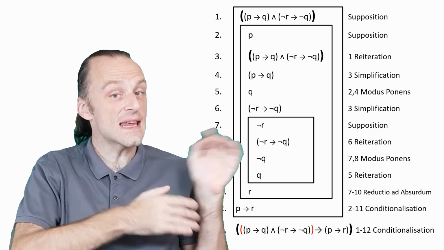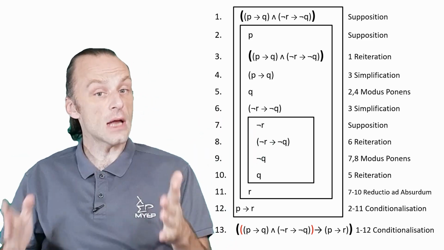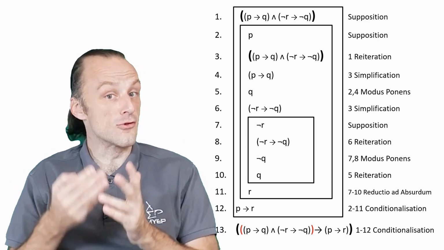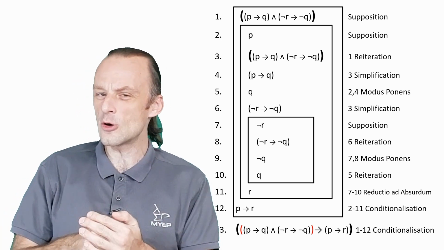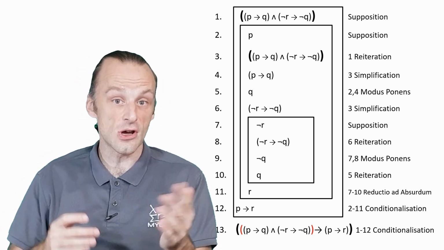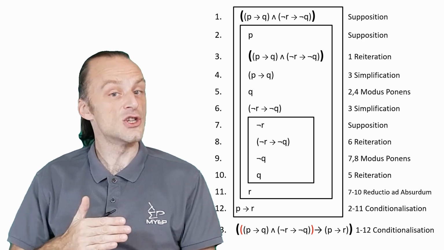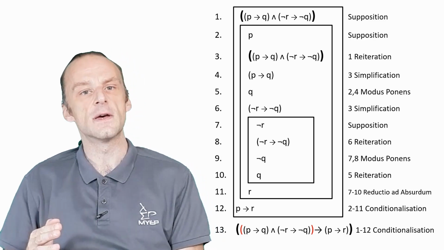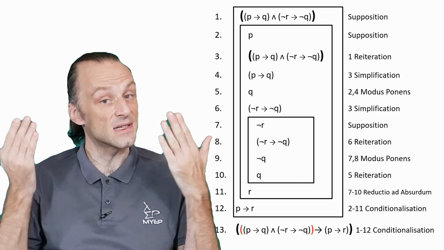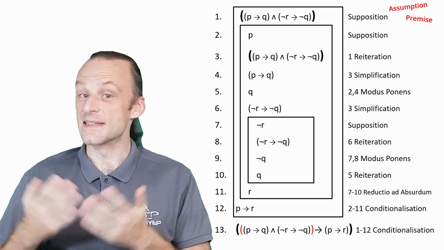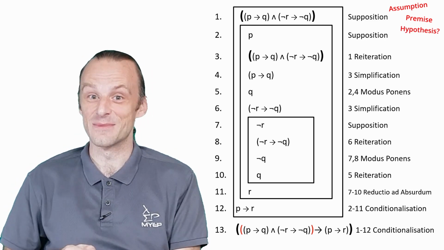Here we can see exactly the same derivation but written in a slightly different way. For a start, the proof spines are now proof boxes, which makes it a bit clearer to look at, although it's probably not easy to draw these boxes the first time you go through a derivation. The other thing that's different about this derivation is the way the steps are named. The first two steps are called suppositions. We've also called these assumptions or premises, and sometimes hypotheses. I'm sorry, there's just a lot of names for these things sometimes.